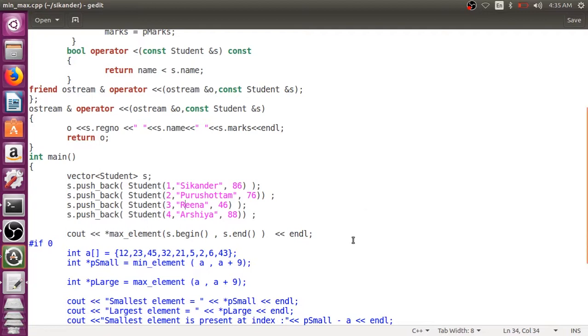So anytime you want to find the largest or smallest element, either of two or of a group of elements, whether in a primitive array or a vector, you can always use the built-in algorithms rather than rewriting your own code. Thank you.